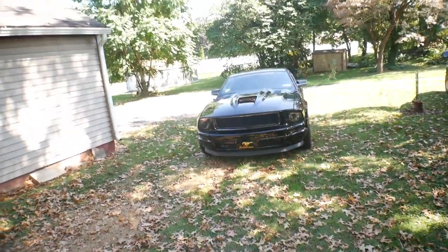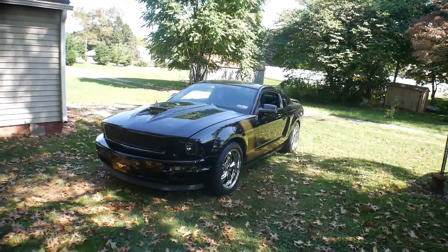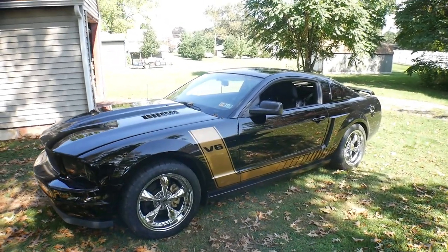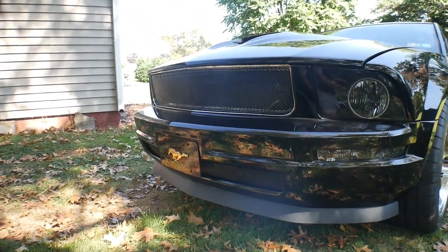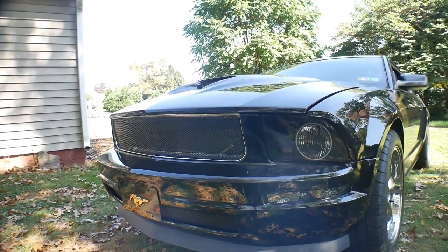Now keep in mind, it's probably been over a month since I actually washed the car, so the car is extremely dirty. I added no filters in this video, so that's how the grille looks. I think it looks 10 times better than the chrome one. I think it blends good with the body.